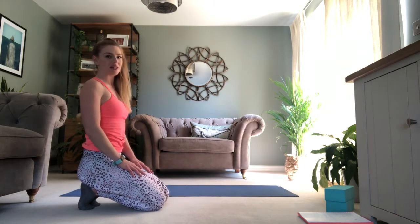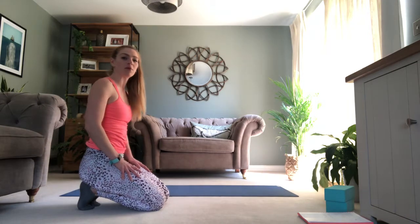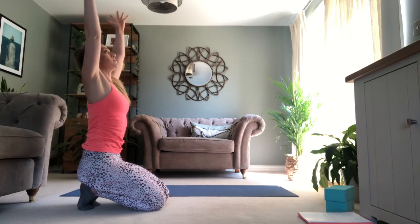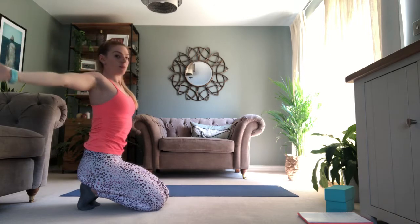Think about the spine being nice and tall. So we're stretching out the feet here. Try and get all of the toes down. So if you can feel the pinky toe kind of peeling up and away, press it back down. Spine is nice and long. Take a breath in, reach those arms all the way up towards the ceiling. And then take a breath out, stretch the arms overhead, back and down.